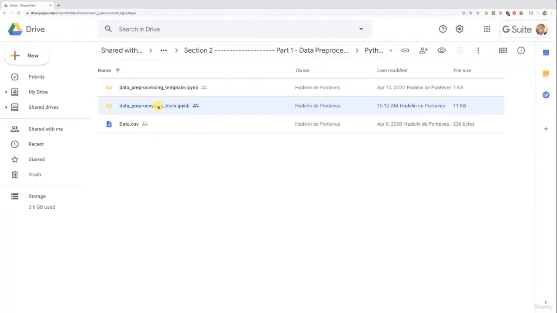We'll also have this data in a CSV file, which is the data set on which we will show you how to implement all these data processing tools.